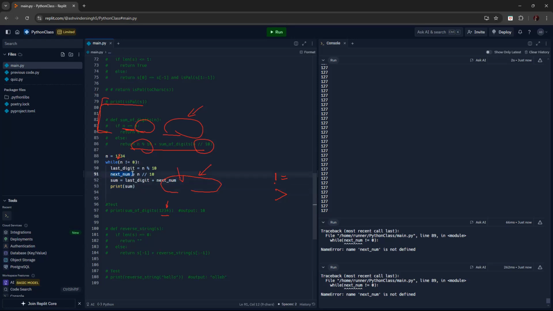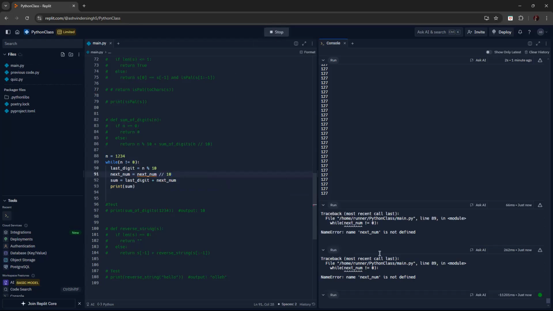How do I get this to keep dividing? I need this n to be different because n is a constant. So I just need this to be next num. But next num is not defined yet. So this is a no.